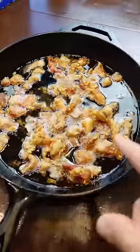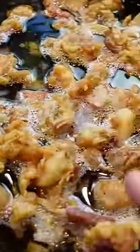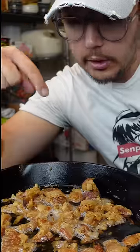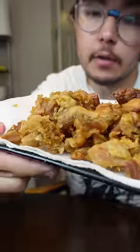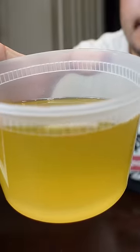So that right there is what you're looking for — when most of the fat's rendered out and everything looks like carnitas. You're carefully going to drain off this fat and all that meat in there. You're going to treat it like carnitas, baby. This is all the grassitas you're going to have leftover. And look at this glorious pork fat.